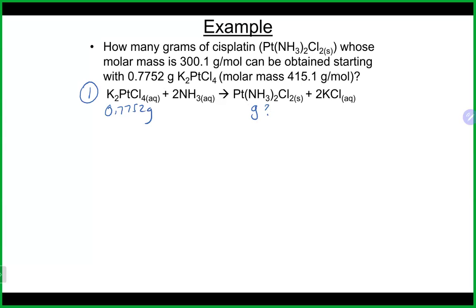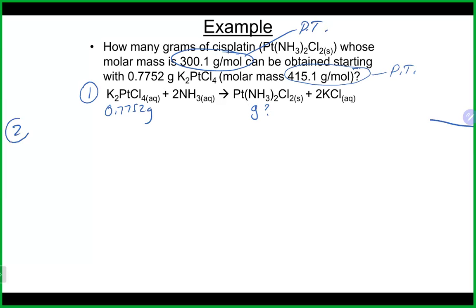They did give us some other numbers. These obviously are the molar masses, so you don't have to go to the periodic table to calculate it yourself. If it wasn't given to you, then you would need to go to the periodic table and use the formulas and calculate both of these numbers from the periodic table. So again, those are the molar masses that they were nice enough to give us.